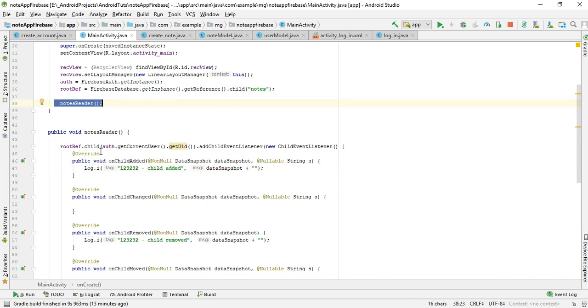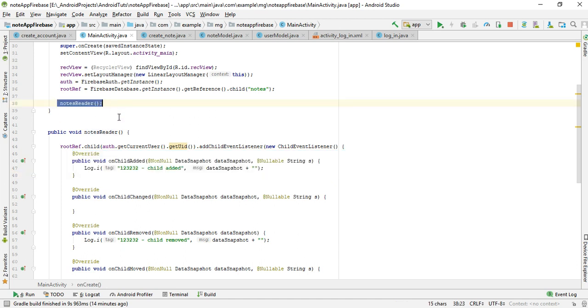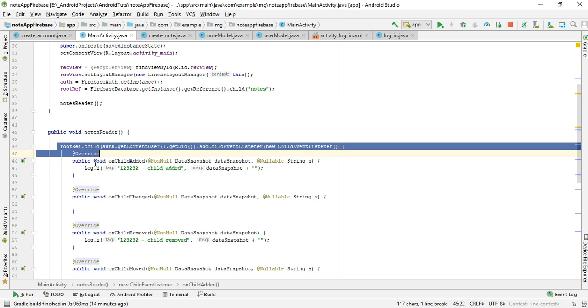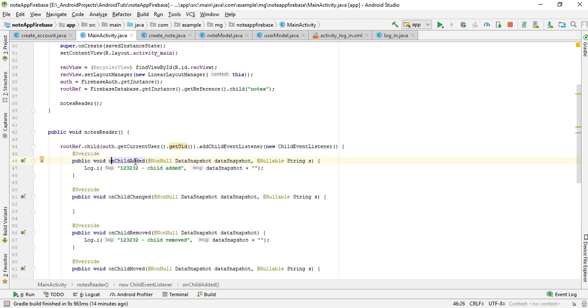And then the second time on child added is called whenever a new child is added into the database. So on child added is called twice in the application. First time when this nodes reader method is called, these lines get executed, and the second time whenever there is a new child added within the database. Okay, so now let's just run the application.